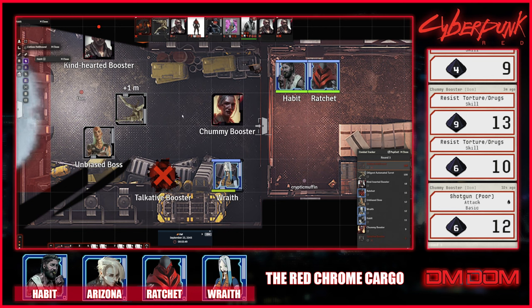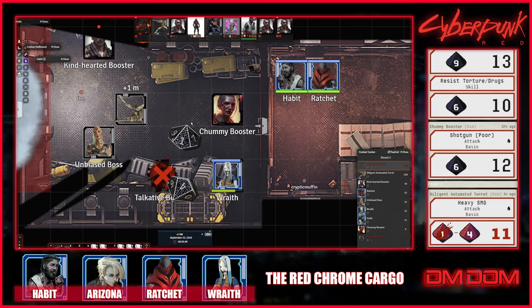Poor Kindhearted. Like little Ralph Wiggum about to get lit up. 15. Oh, it failed. It fails. Misses. All right. Kindheart is going to go. He's going to try and control this turn, because he sees that it's starting to shoot back at him again. He wants to take over.